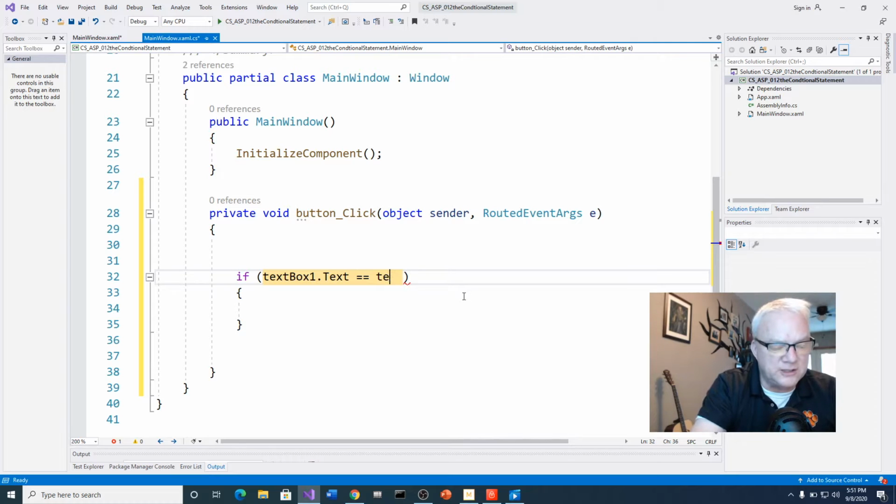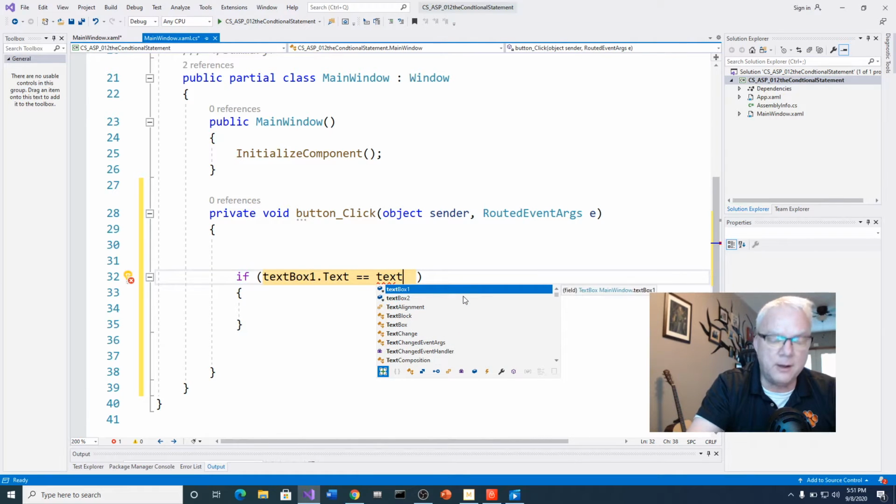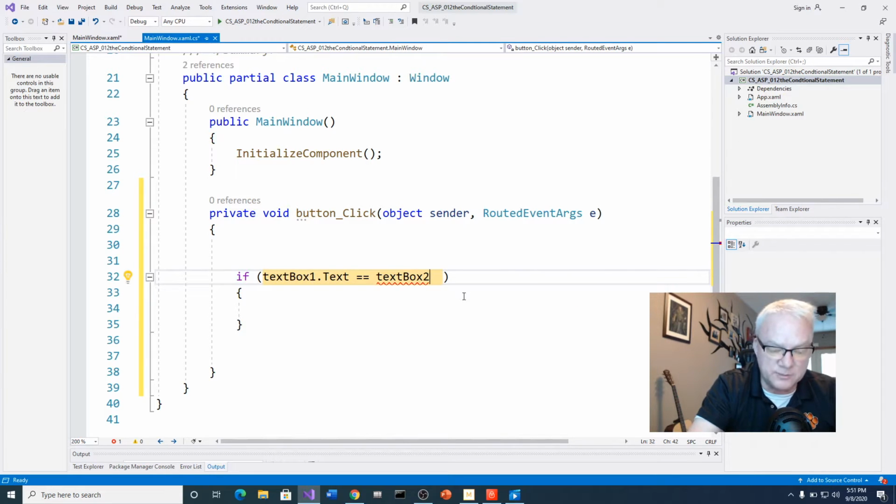So textBox2.Text. There we go. Now it's going to check those two.